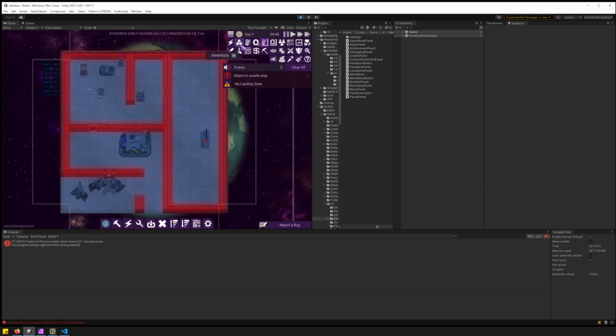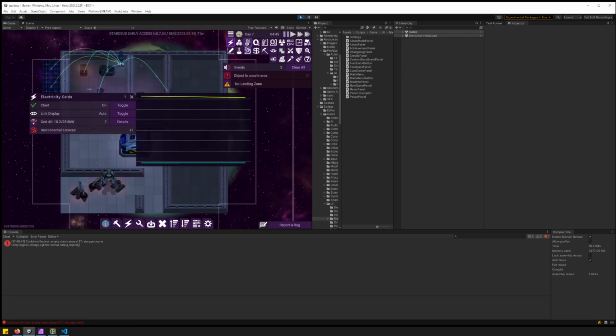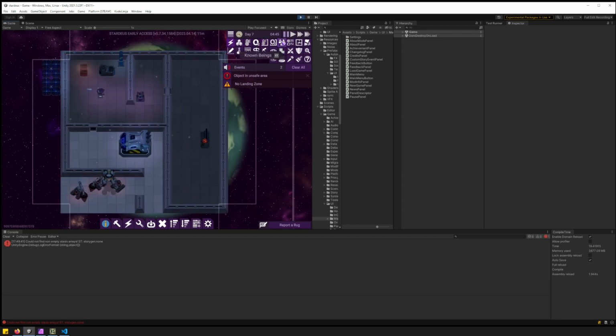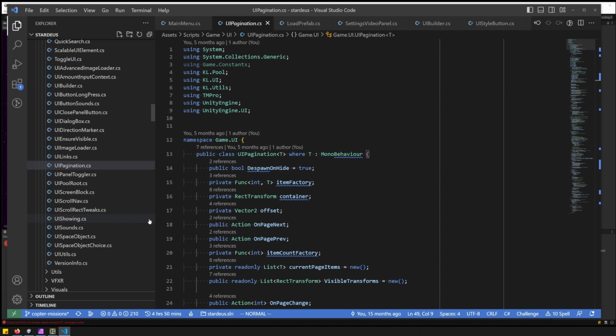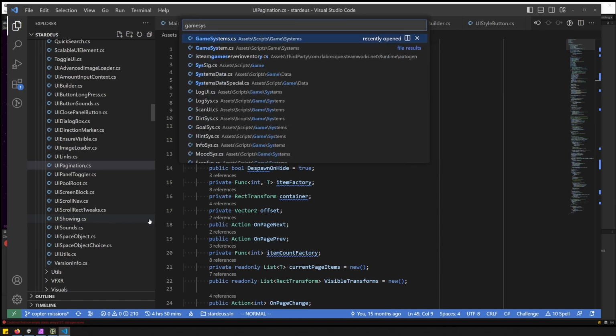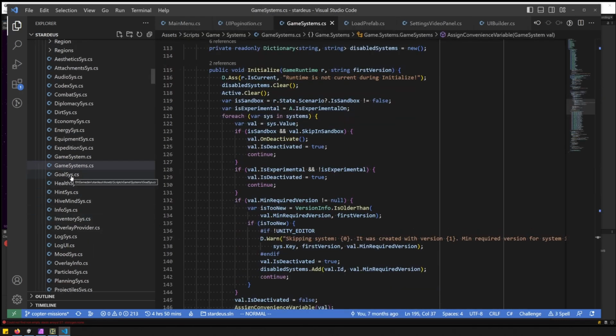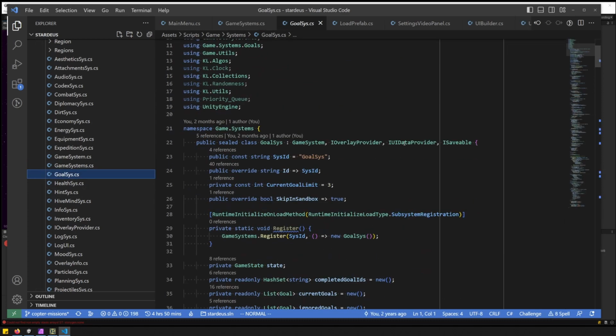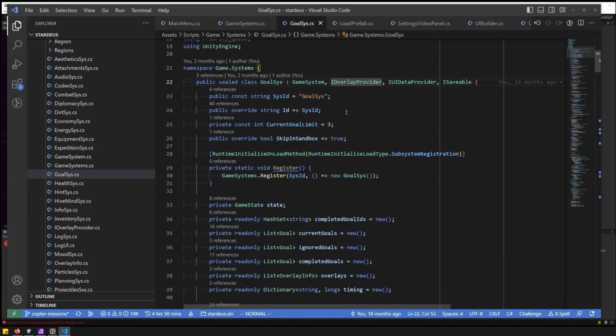So these are called overlays. Overlays are always added through game systems. For example, the goal system has this interface called overlay provider.